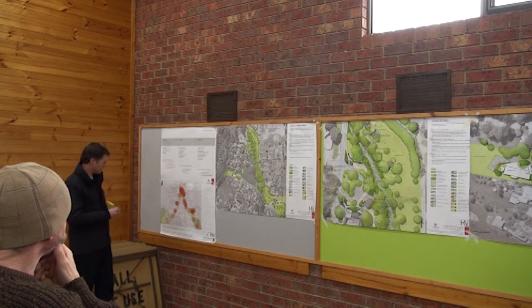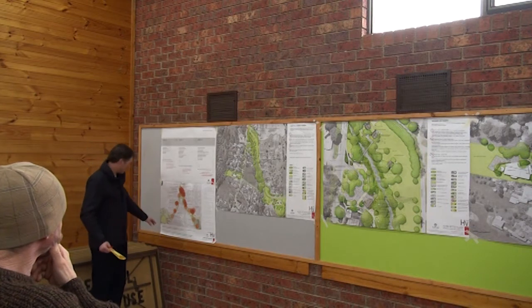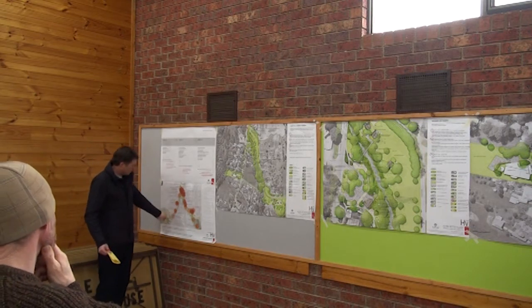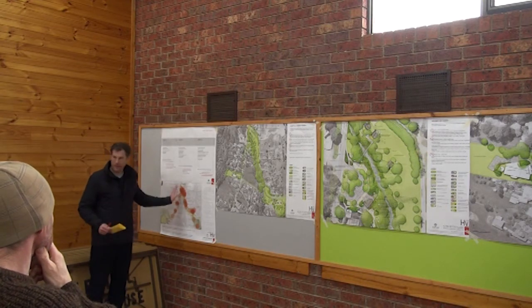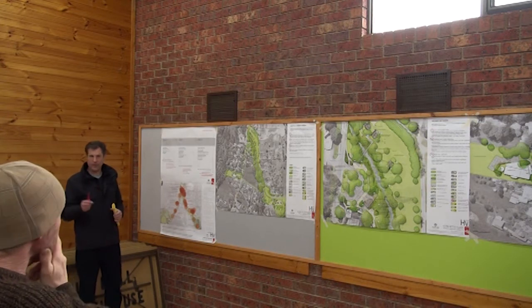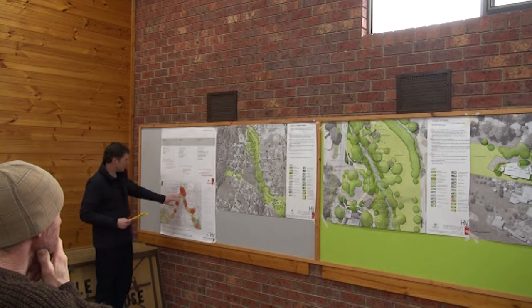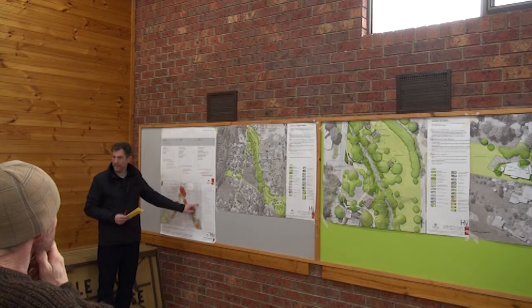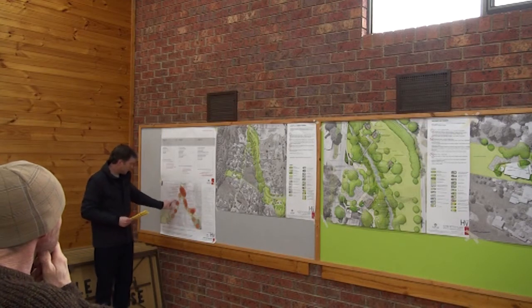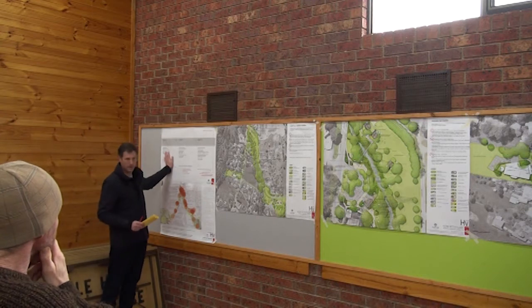What this showed us — and we talked about a whole range of potential projects from the Oval all the way through to Toronto Dredge, the Tavare Pioneer Park area and everywhere in between — was that the majority of focus should be in Pioneer Tavare Park, followed by the Toronto Dredge car parking area, and then quite a bit of interest around the community hall area. That was session number one.